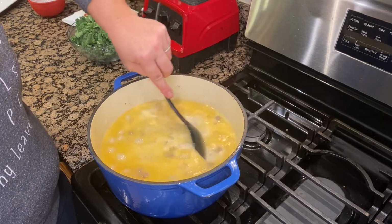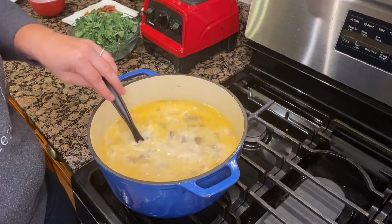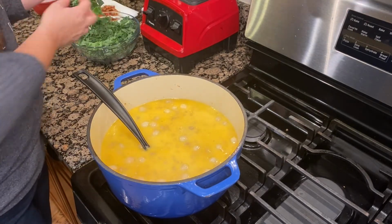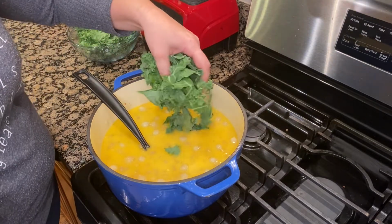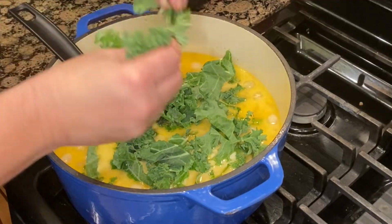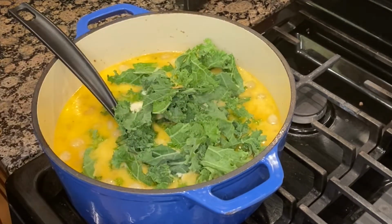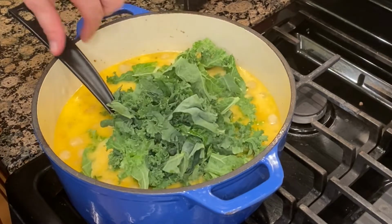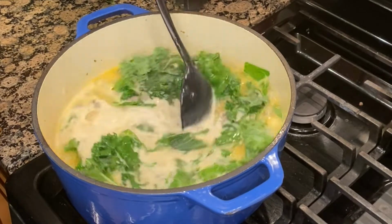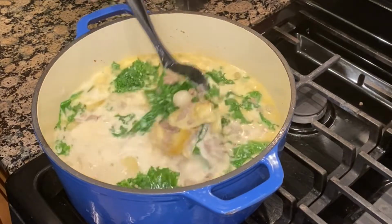We will also go ahead and add in the kale and we'll get it tender. Kale, you don't really taste the flavor of it, I don't think, when you put it in the soup. It might look like a lot, but when it gets in, it wilts down a little bit. Kale is very good for you too. I like to be in really small pieces. Let's give that a stir and see what it looks like. Look how fresh and bright green that is. Yep, this looks just like Olive Garden soup.